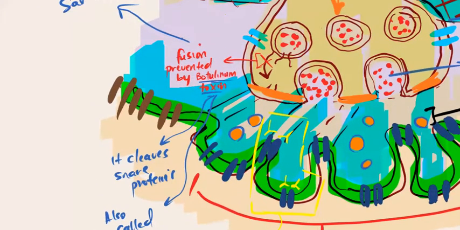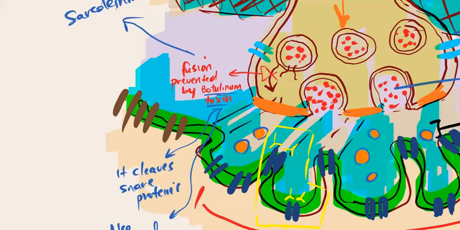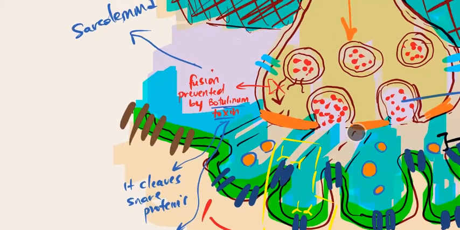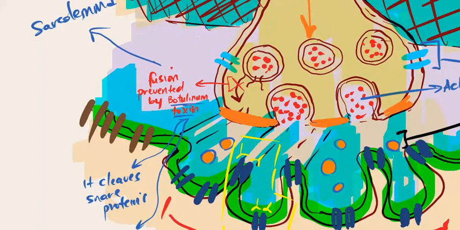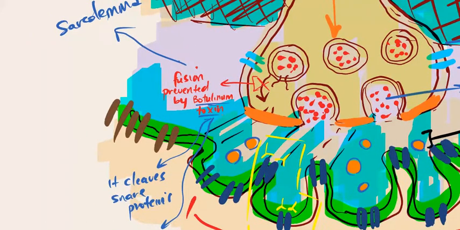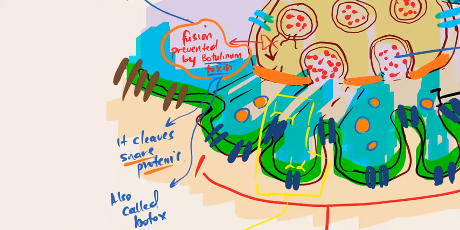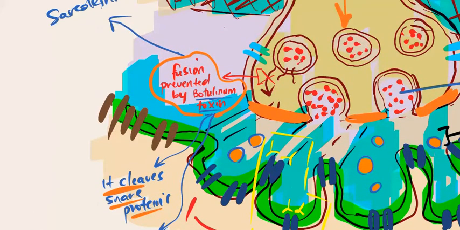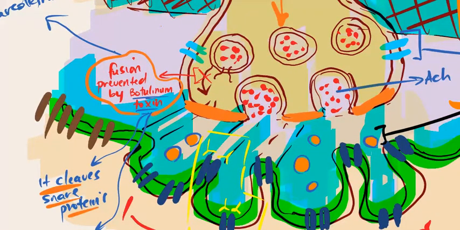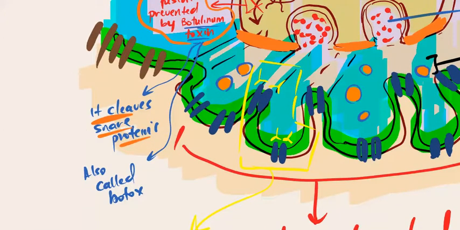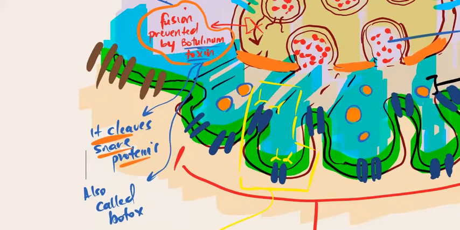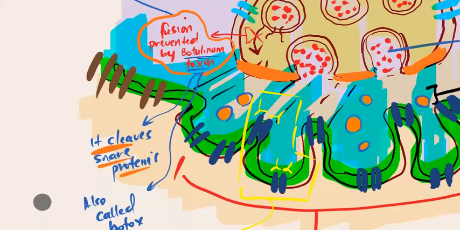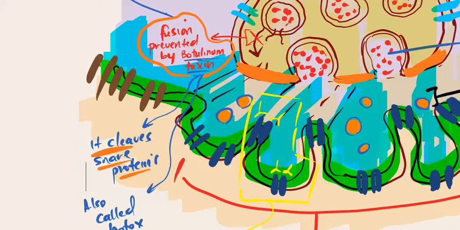exactly. So the SNARE proteins. Oh yeah, the v-SNAREs and t-SNAREs. Yeah. So it turns out that botulinum toxin actually cleaves the SNARE proteins, and it will prevent the fusion of these vesicles with this terminal membrane here. So you're not going to get a release of the acetylcholine, so you're not going to be able to elicit a contraction because you're not getting any fusion of those acetylcholine vesicles at this terminal membrane.